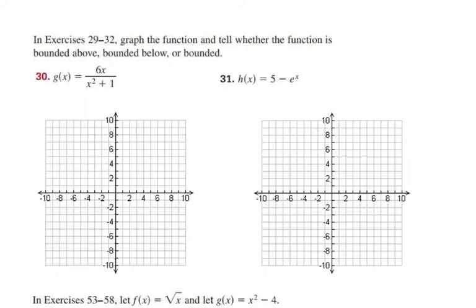Alright, then in number 30, we're going to graph the function and tell whether the function is bounded above, bounded below, or bounded. So if you remember back to analyzing our function, each part of our lesson was building up to being able to analyze. So this is the part where we talk about if it's bounded or not. So we'll graph 6x.